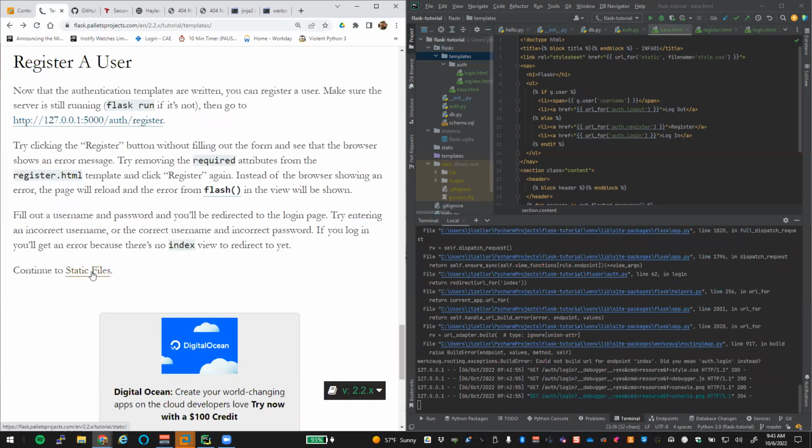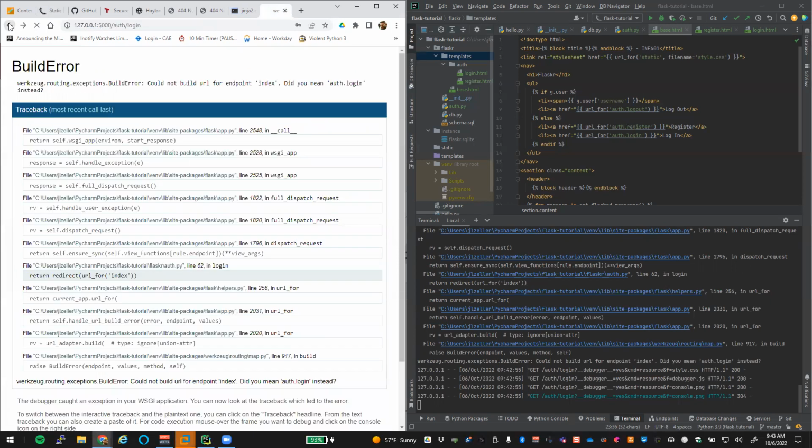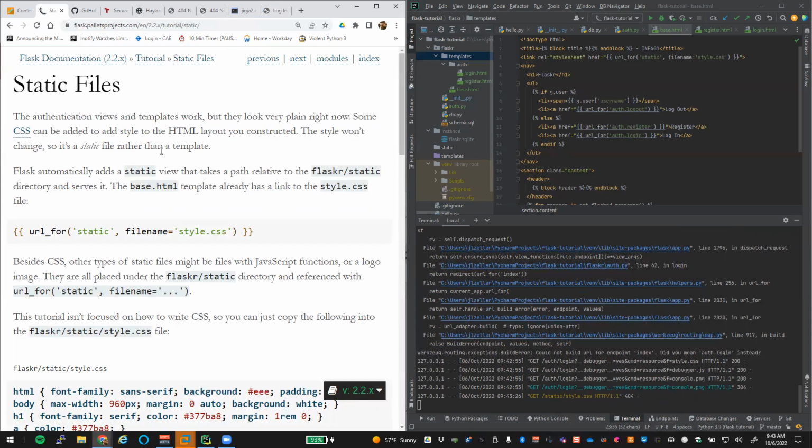Let's go out to our static files. So static files, this is where we're going to be able to set up our CSS. This is where we're going to be able to style our pages. Obviously, what we were dealing with here looks extremely basic and bland, right? This is stuff that you would have done in INF601 before you applied cool style sheets to it. So we need to create style sheets and we need to set up that kind of stuff.